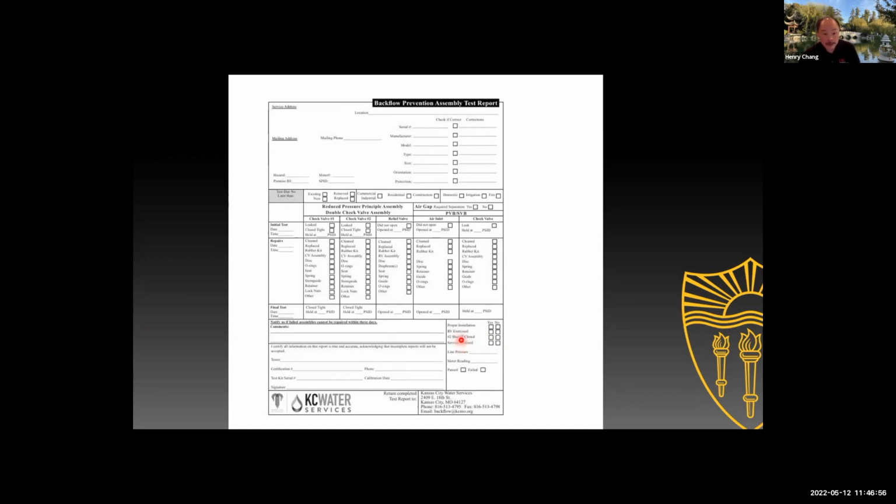They may want to know the condition of the number 2 shutoff valve. Was it closed upon arrival or not? So they want to know that. Or did you restore the service? Okay, so those are the kind of things that you mark off. They also ask, for example, for the line pressure, the meter reading, okay, and then the results of the test. Did the assembly pass or fail? So those are the kind of things that you'll see in some of the forms. So this is one from Kansas.